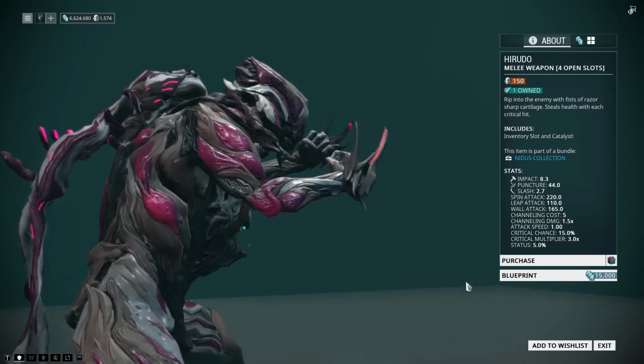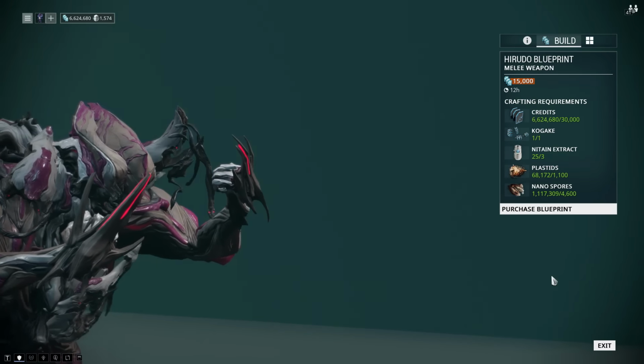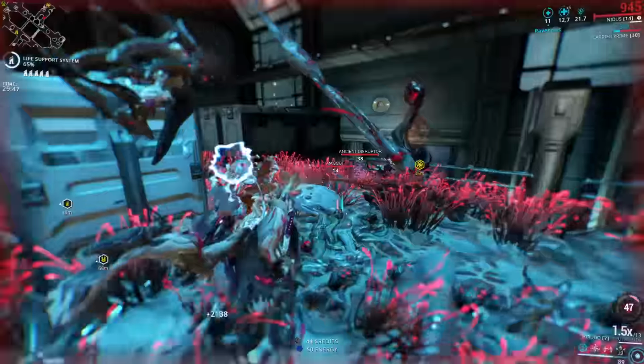The blueprint itself costs 15,000 credits, and to build it you will need an additional 30,000 credits, the Kogake, 3 Nitron Extract, 1,100 plastates, and 4,600 nanospores. And once again, you can expect a proper full-length video for both weapons next week.